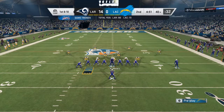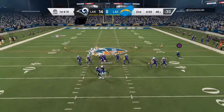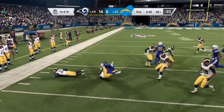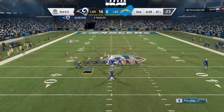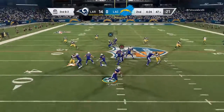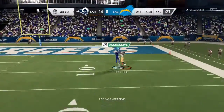The Charger offense set to take over in this battle for L.A. And they're in a bind early here, down 14-0. Are you worried at this stage or still too early? You're worried. You're just trying not to transmit it to the rest of your team. You want to make sure that they stay positive. But at the same time, you're wondering, how are we going to move the football? What do we have on this play sheet that can work? Get back to basics is usually your answer.